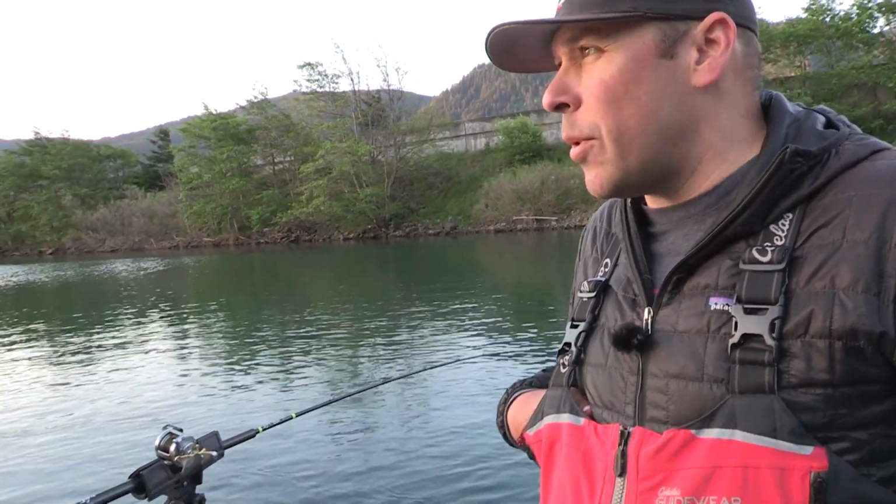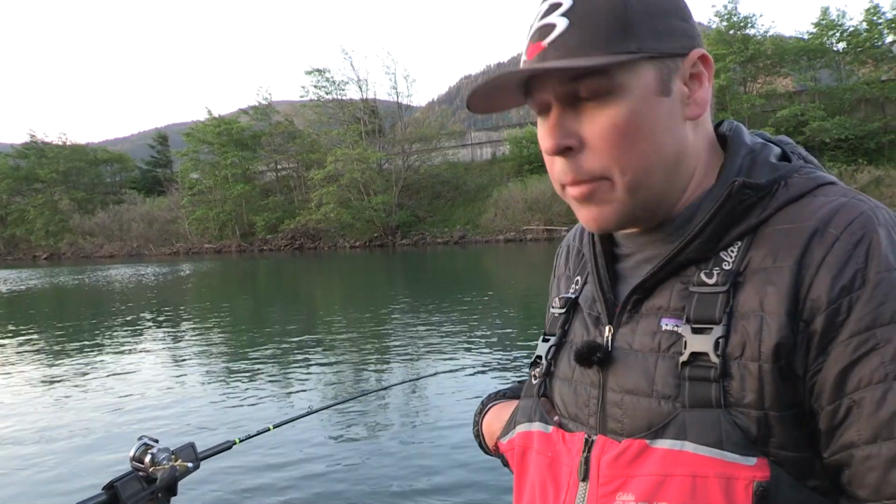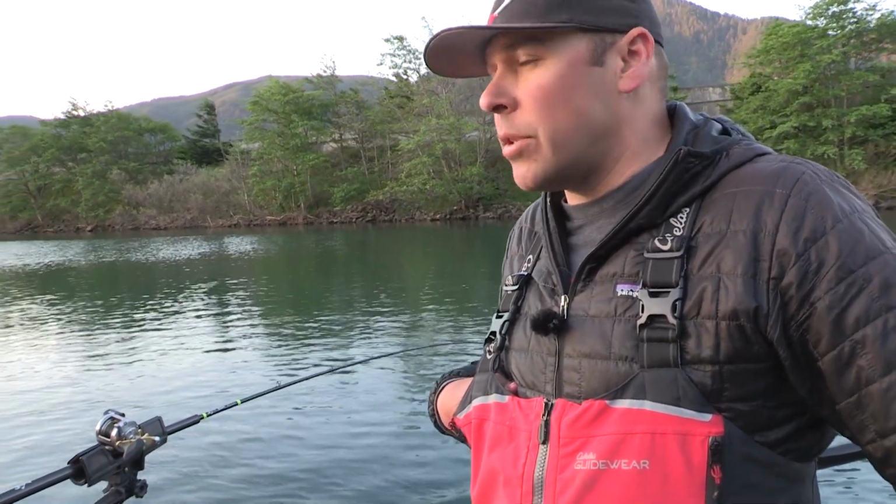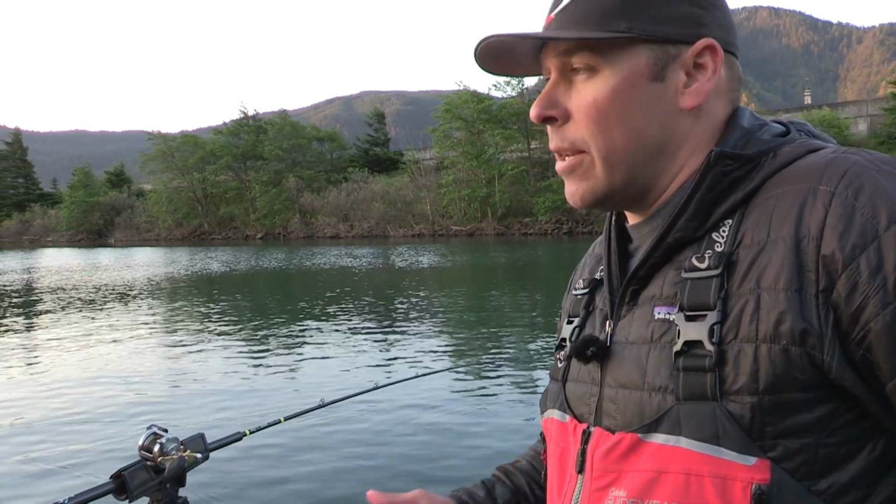Today we're fighting an east wind, and in the gorge, spring, summer, and fall, that can kind of slow things down. The dam counts right now are spiking again, close to 5,000 the last 2 days in a row. So we're suspecting that fishing's going to get really good today. The cool thing about spring Chinook is they'll bite all day long, unlike some of our fall runs and other runs where it's typically a morning and evening bite.